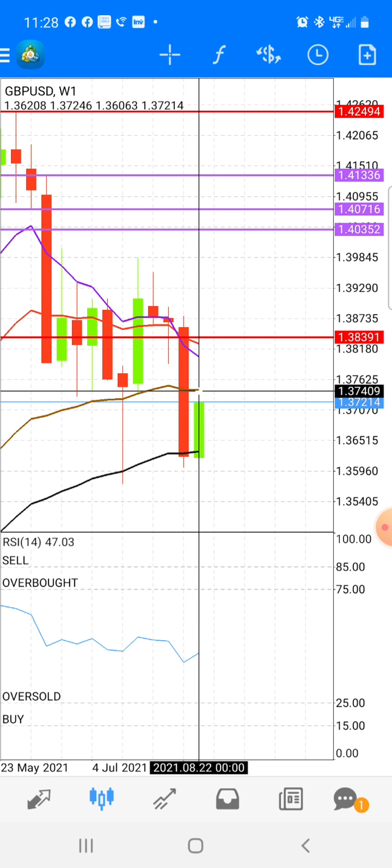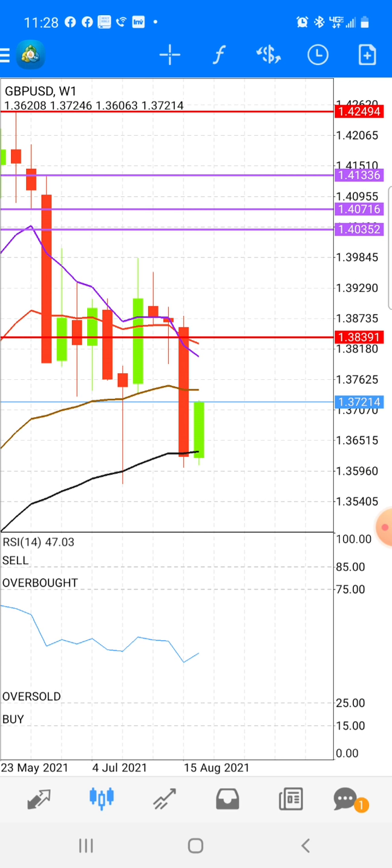Okay? Overall, I do think GU is going to be going down. But right now, you can catch it going up until it does what? Break this EMA. And if it does break this EMA, then it's going to continue to go up. But if it touches this EMA or this EMA, what's it going to do? It's going to go back what? Down. Money.